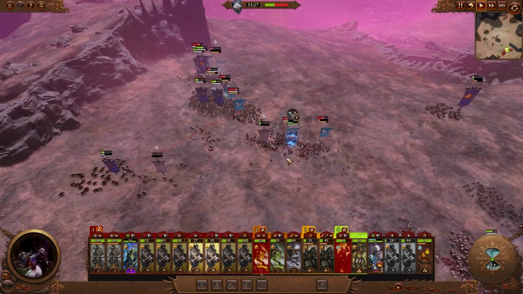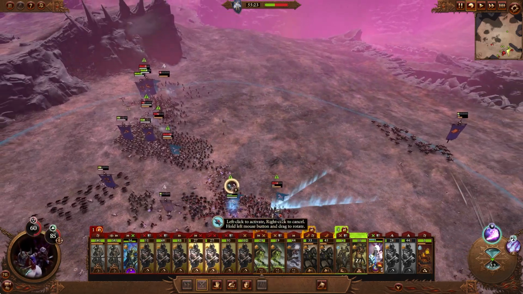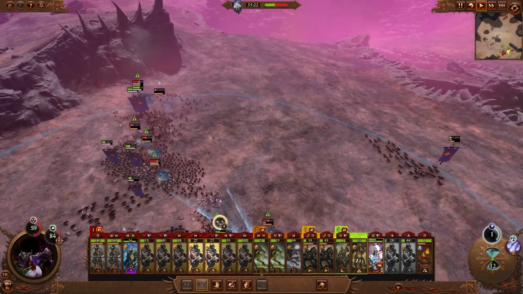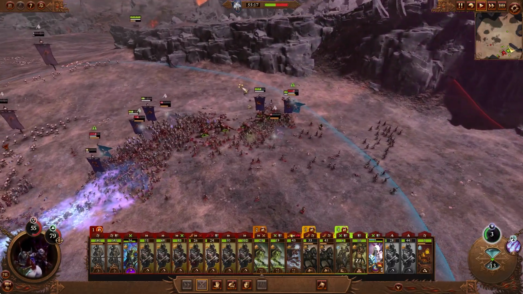Hounds charge back in here just to keep them from fighting who they want. Launch some blue fire through both of these groups. May do more damage to our hounds than I want it to, but we'll see. Yeah, a little bit.